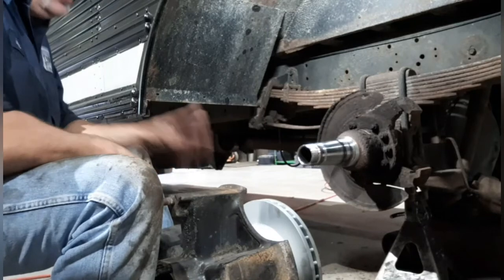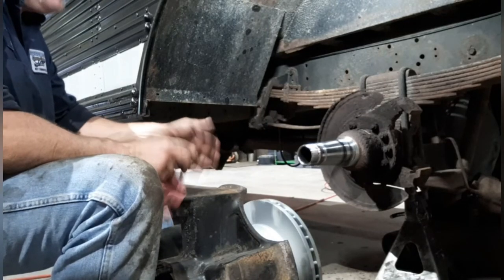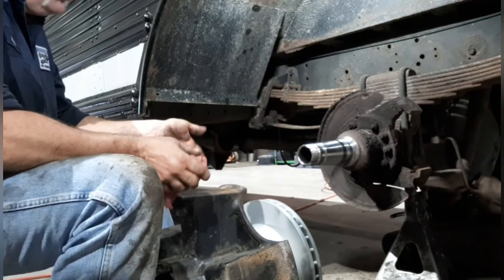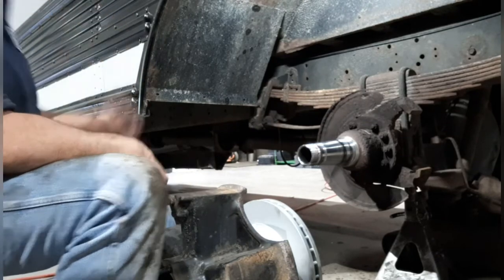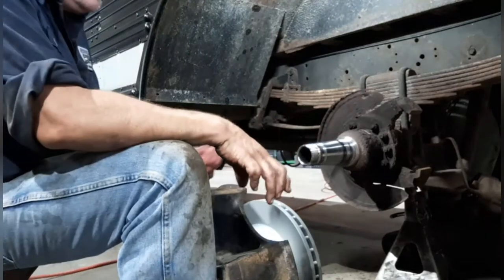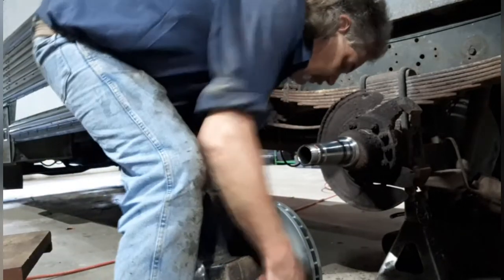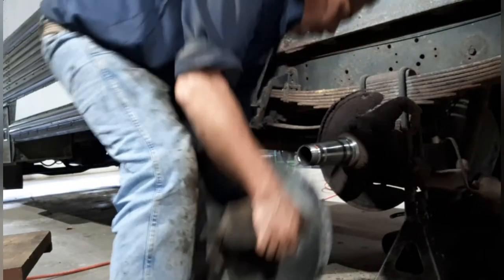All right, we're getting ready to install the hub onto the spindle. It's very heavy. If you don't have help and you can't do it yourself, wait till you get help, because you've got to do this carefully and you don't want to destroy the seal or the seal surface. So you want to have your outer bearing and all your nuts ready to go. Let's get this thing on here. Very heavy.